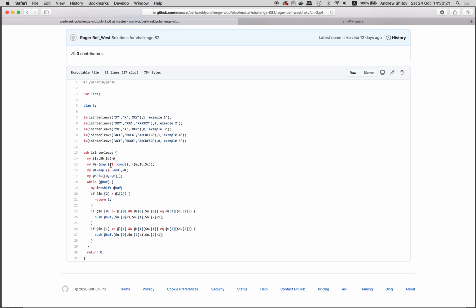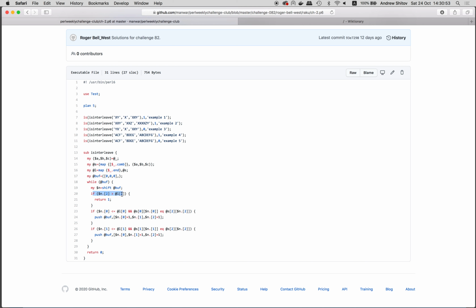The inner arrays are characters. Then this is the lengths, I believe. Actually not the lengths, but the array containing the last index of the strings, basically length minus 1. While this buffer is not empty, we take something from that. Okay, so here we push something.